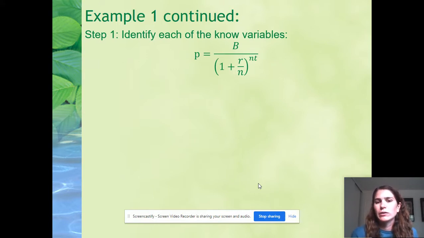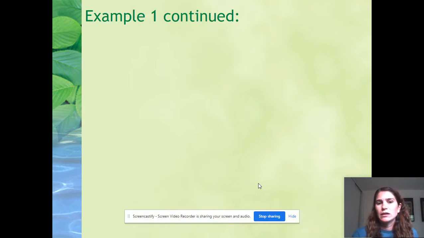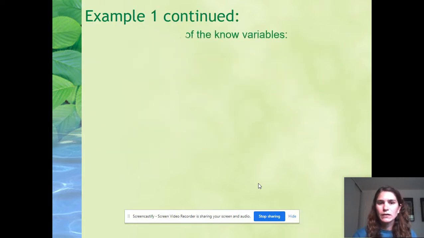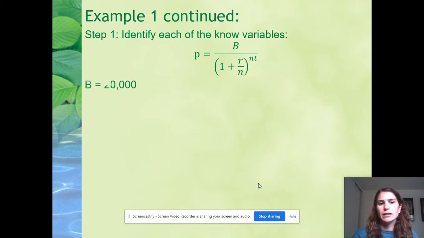That's what we're trying to figure out. We don't actually know. But the ending balance, what we want it to be, if you look back here, is the $20,000. Then our interest rate is that 5%. We need to move that decimal 2 places to the left, so it'd be 0.05. It's getting compounded annually, so it's only one time for our N. And then that's going to be a total of 6 years, so that T is going to be 6 for our years. And then we can go ahead and write those down on there. So the P was our question mark that we're trying to figure out.